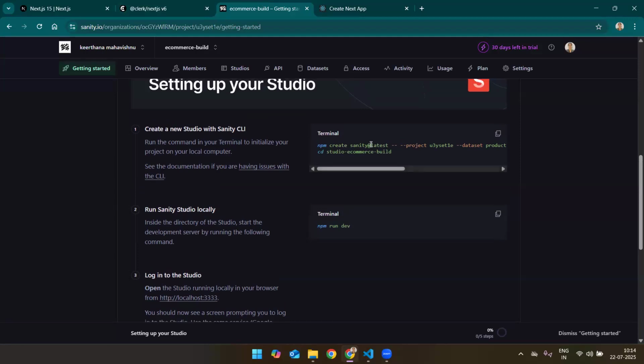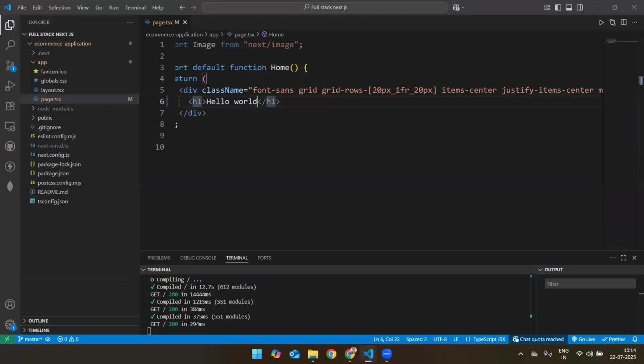So let's copy this. So I'm going to split the terminal.